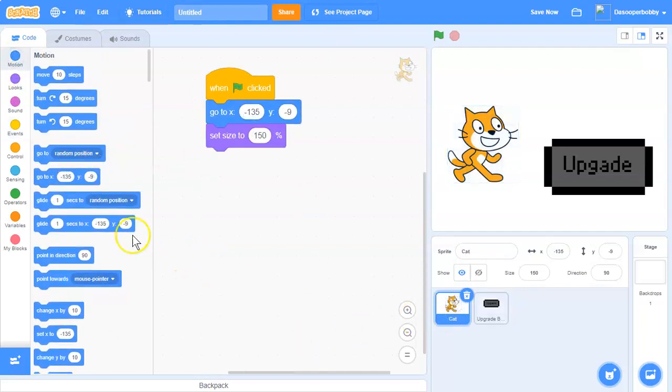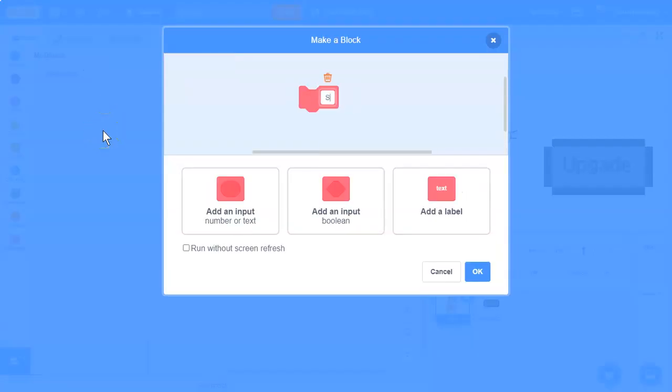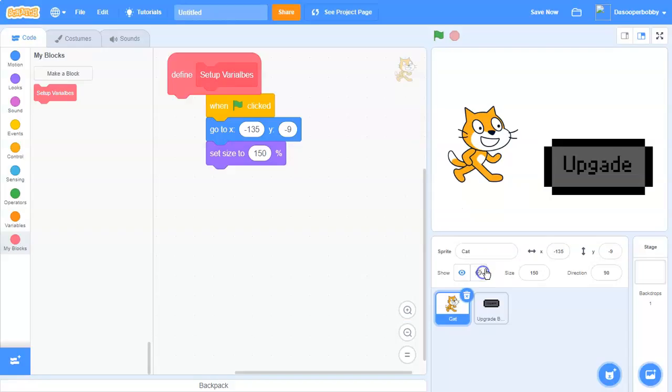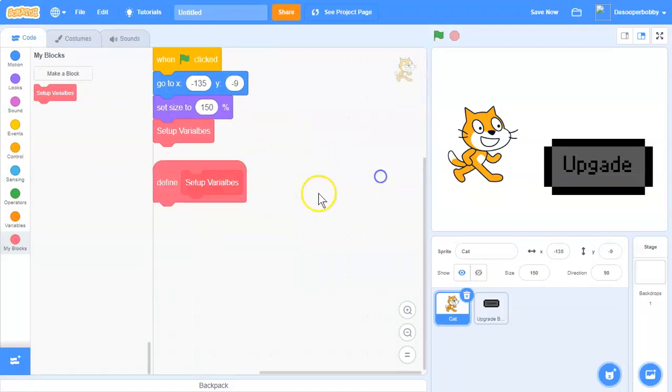In our cat sprite, we are going to make a custom block, and let's call our block setup variables. And let's say run screen without refresh. So we'll put our setup variables over there.